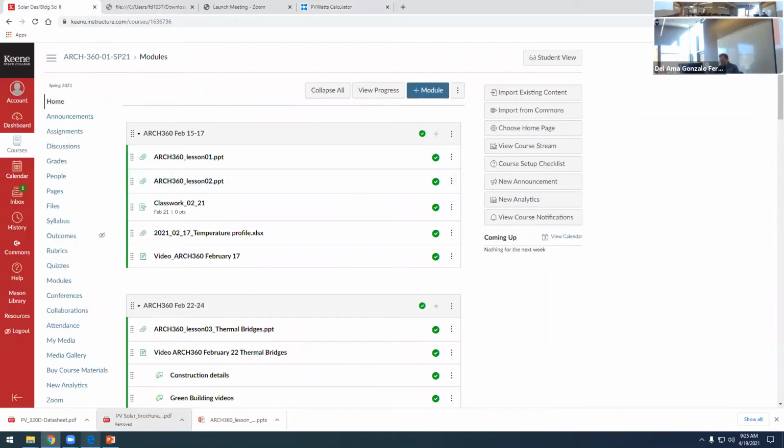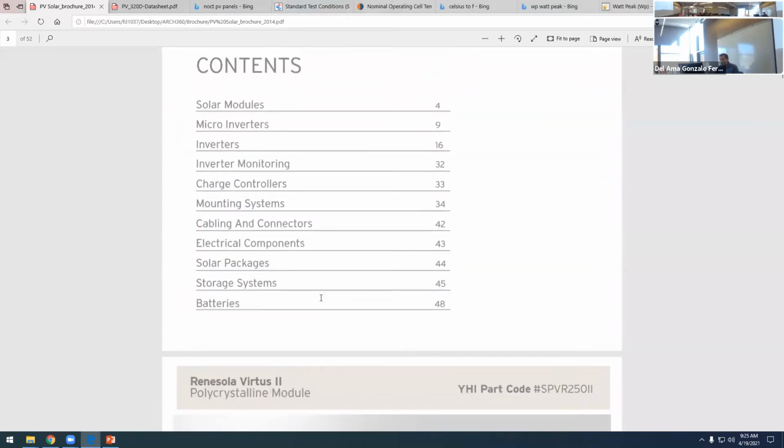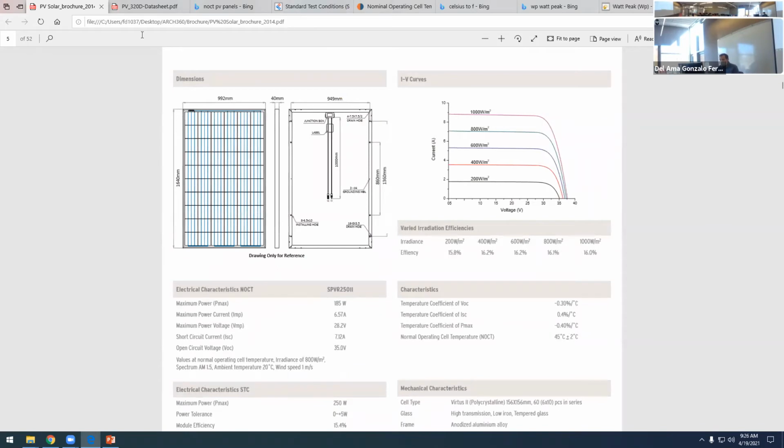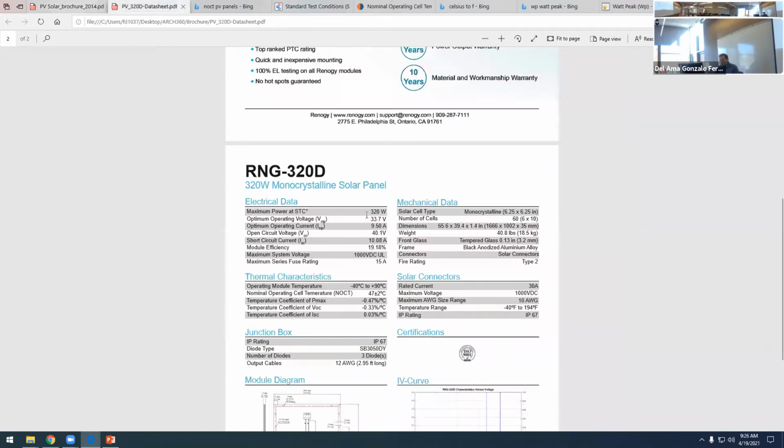Okay, if you remember, if we are selecting this one, this is the one we selected last time.